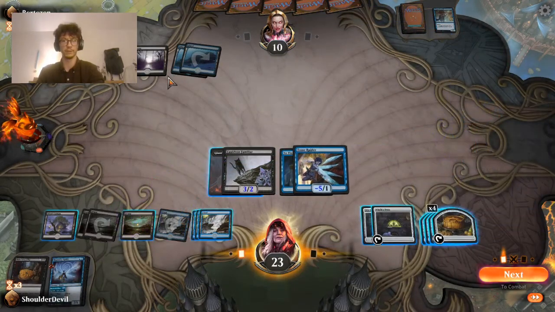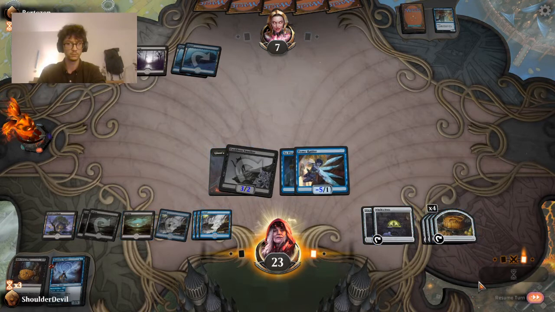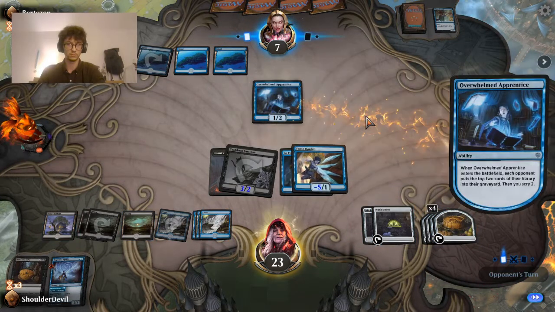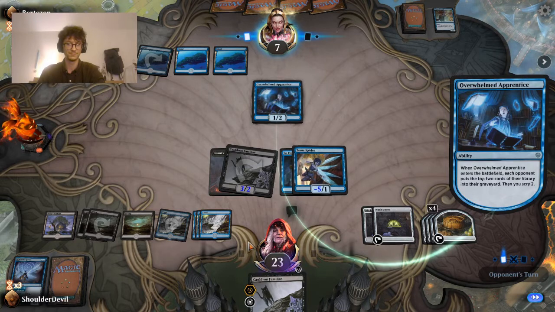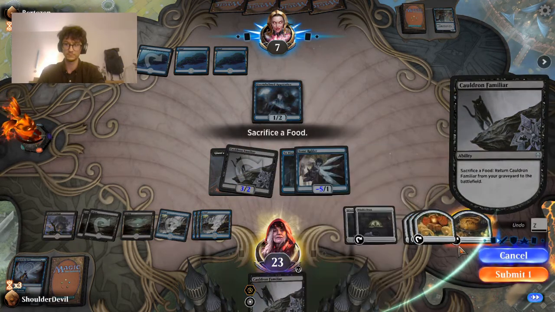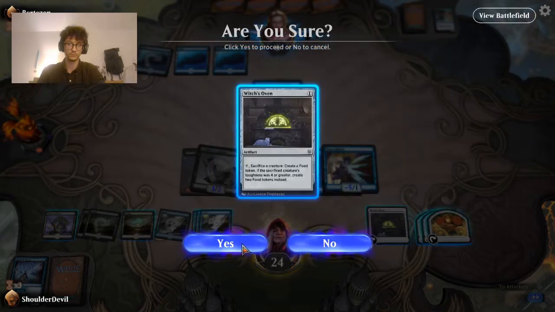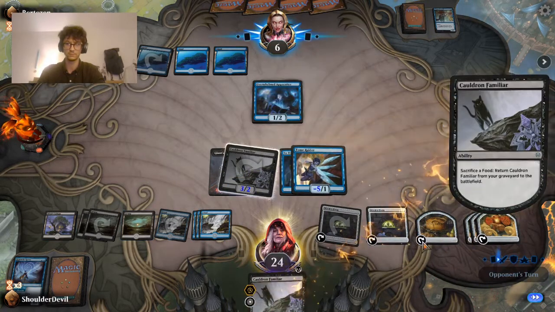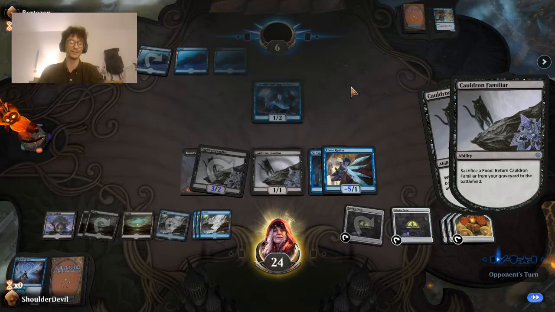And Cauldron Familiar is actually a really good card. I think we may have this again. Nice. Bet he's happy about that. Yeah, I've actually inadvertently built a deck that's really good against mill. Because if they mill us, we just get our cats in the grave. Fair enough. Fair enough.